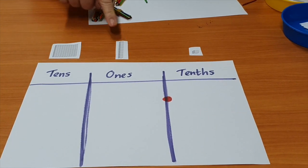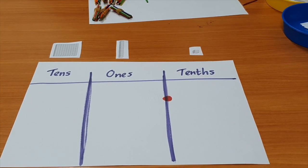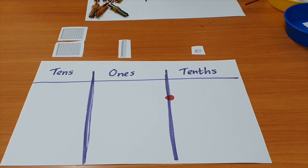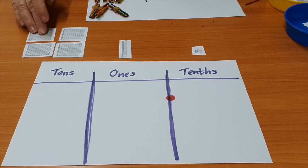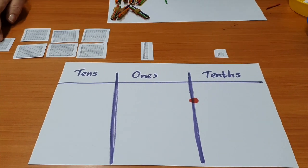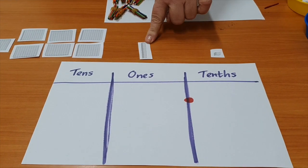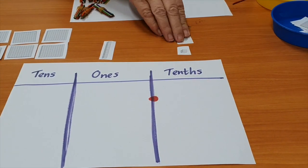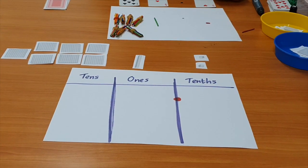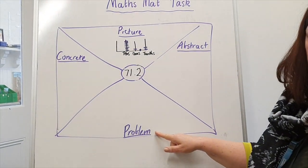So if I want to show 71.2, which is my decimal number, I need to show it this way. I need 7 tens, same as the 7 tens of matches. I need only 1, it's there, and I need 2 tenths. So it's 2 tenths.